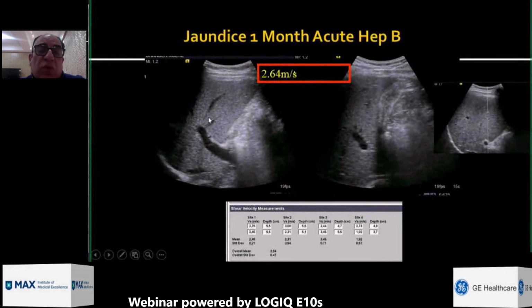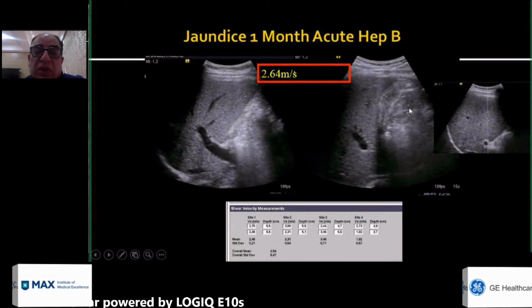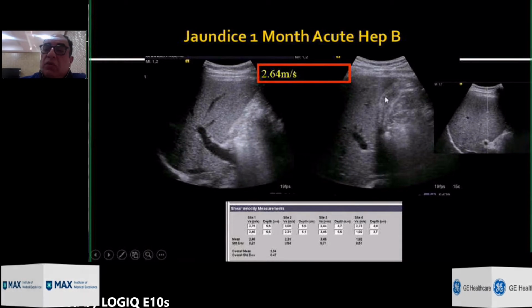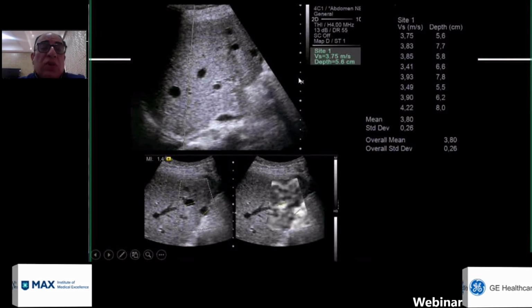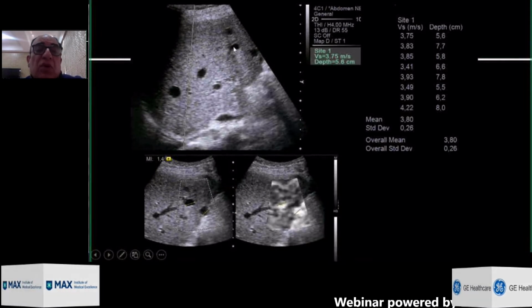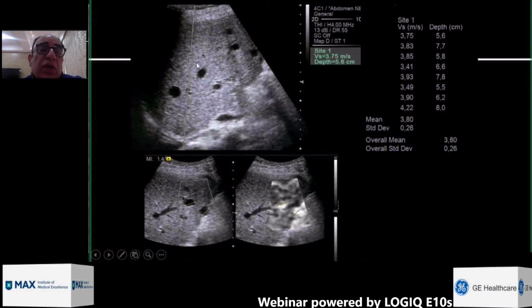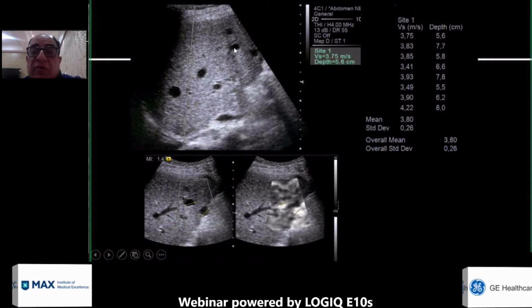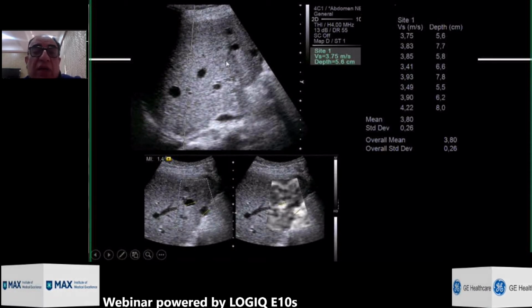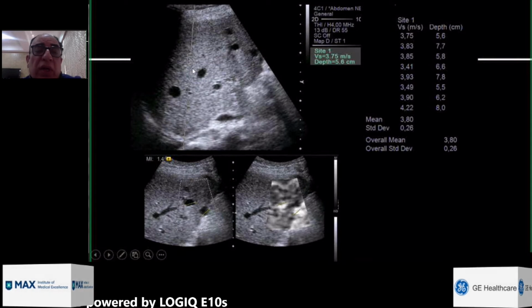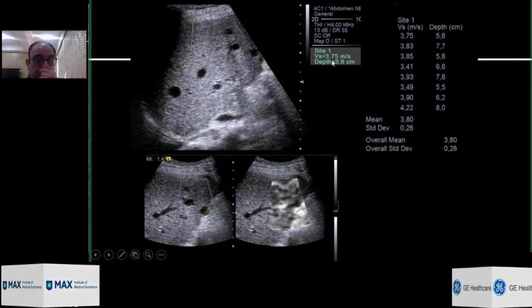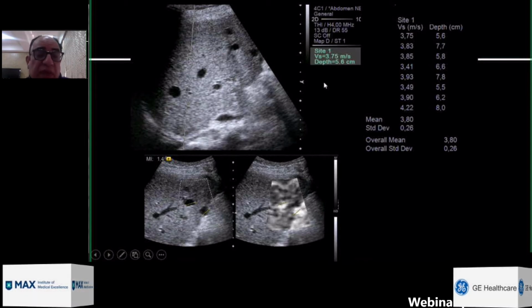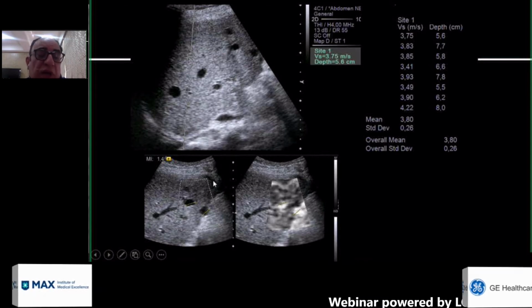Of course, if you've got acute hepatitis here, as you see here, the gallbladder is thick walled, the liver is enlarged, and you may get false positive values. Now, what's most important is look at the number of vessels here, and you need to select an area from where you are actually taking your value. And you see this liver looking otherwise all right, just looks a bit fatty, but your values are very high, 3.75 meters per second.